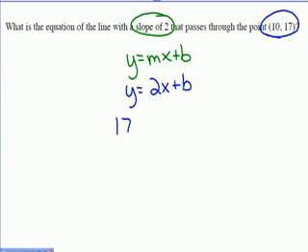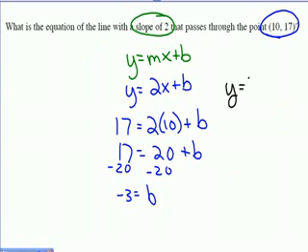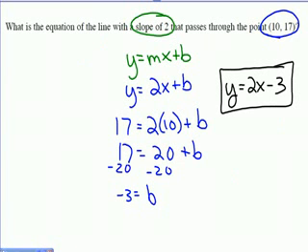So when y is 17, x has to be 10, and then we just got to figure out what we need to add or subtract to make this work. And you can see from here, b has to be negative 3. If you don't see that, go ahead and solve for b right away. And there it is, b has to be negative 3. So we're done. We just got to write the final solution here. Y equals, our slope is already 2x, and we have to subtract 3 to make this work out. So our starting value is -3, and we're done with that one.